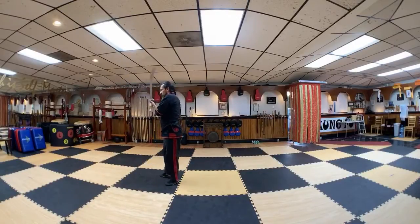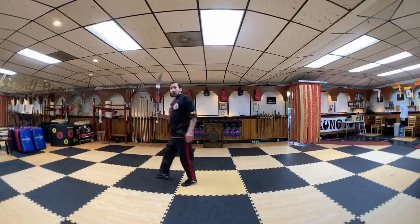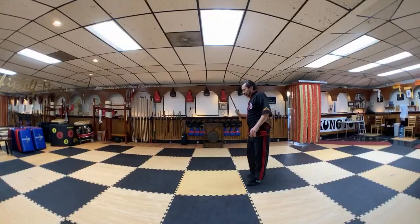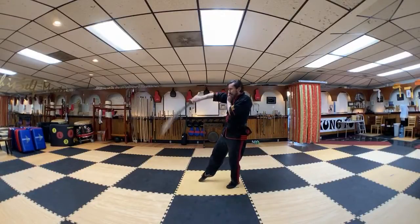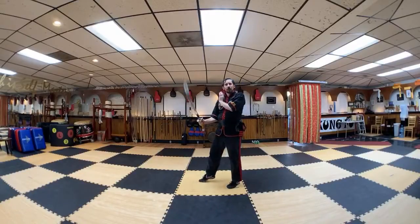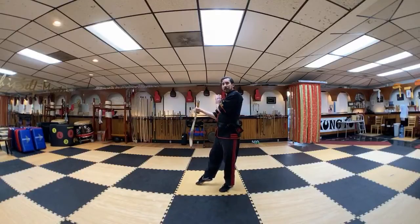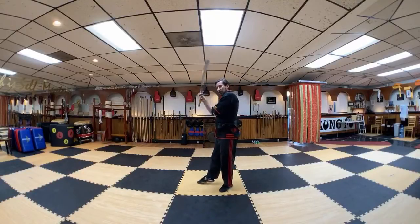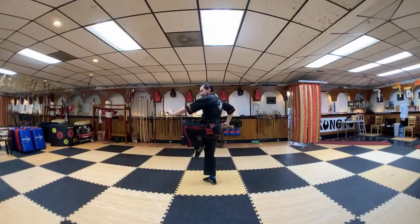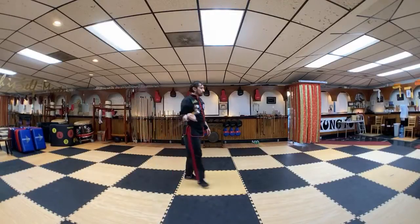Let's go back to that pickup point. We're going to go: block, cut up, cut down, circle, and step. Now I want to go over everything after we're here. The up and the down — I didn't cover the next one in great detail last time. Basically you're going to point your saber down with the back of the blade pointing behind you, and it's going to come up right to your waist. We're pulling it in, and then we're doing that forward stab.